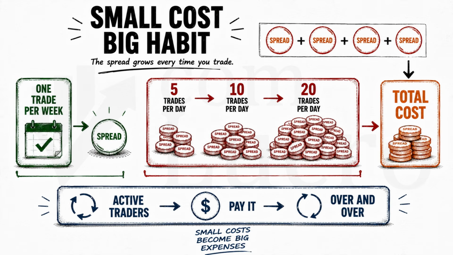It also stacks up with how often you trade. If you take 1 trade a week, a wide spread stings, but you'll live. But if you're jumping in and out 5, 10, 20 times a day, that little gap gets paid over and over and over. For an active trader, the spread isn't a rounding error. It's one of the biggest running costs in the whole business.